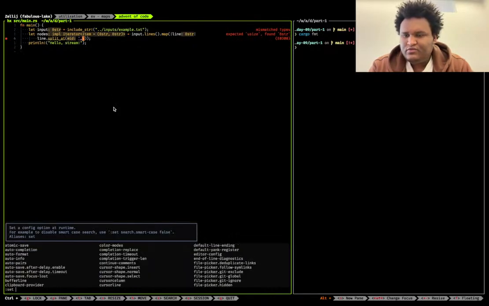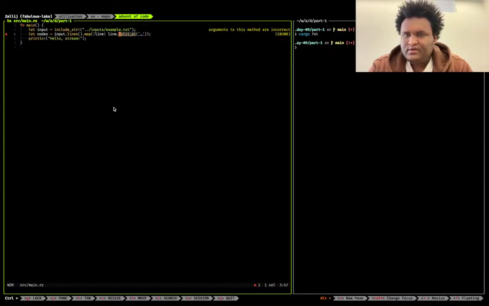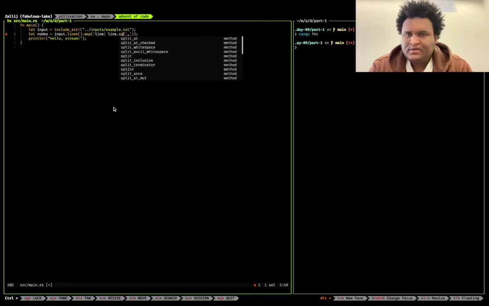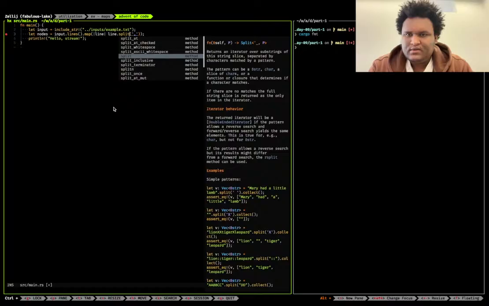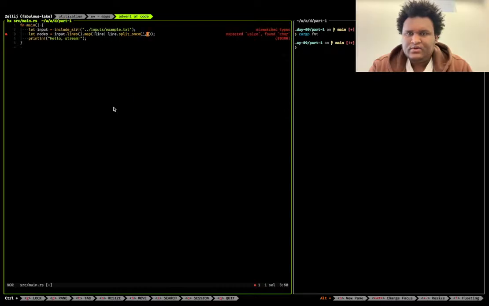Let me remove the inlays because they're confusing it. Okay. Oh, split out is not how that works. Okay, split once. Yeah, this is what I wanted, split once.